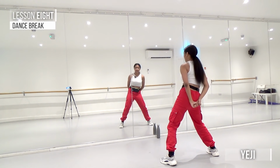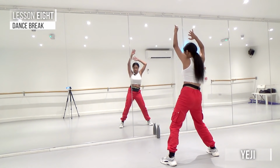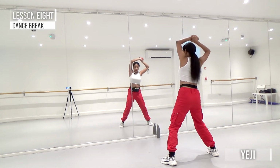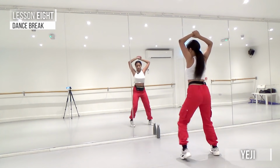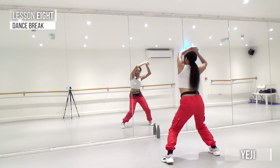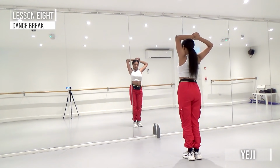1, 2, 3, 4, 5, 6, 7. Then on 8, you're going to get your hands like this. So your right just grabs onto your left and circle around. As you circle this way, your legs come into the center, like this, okay?